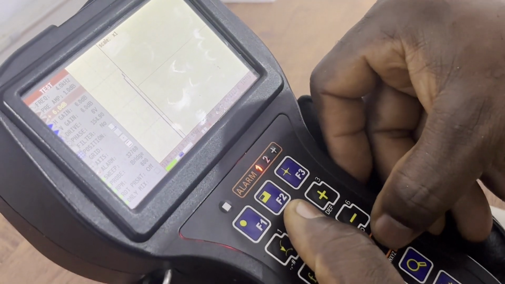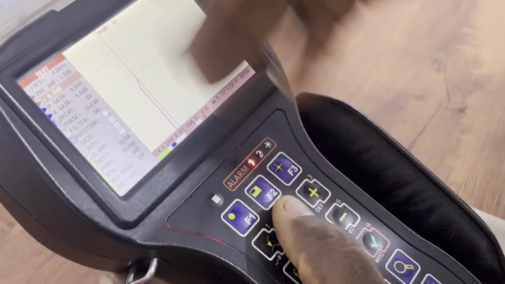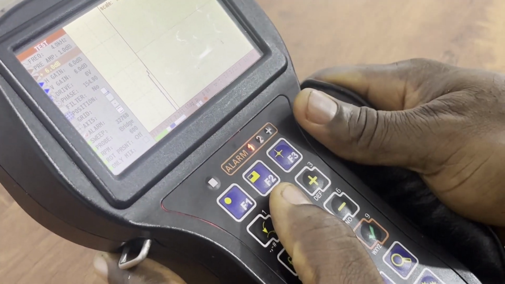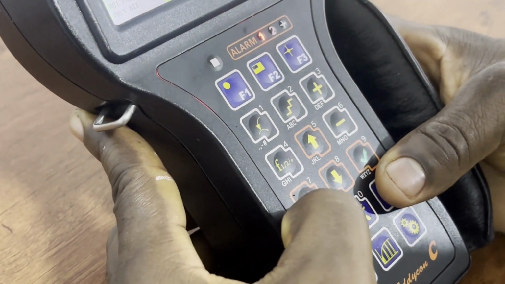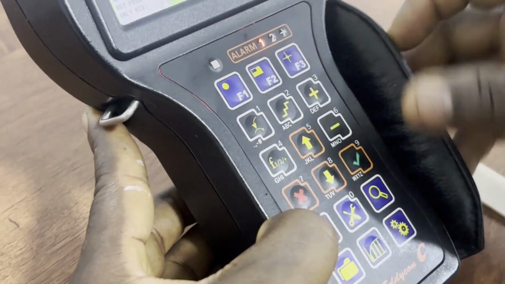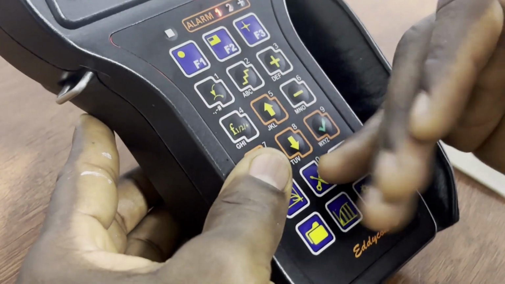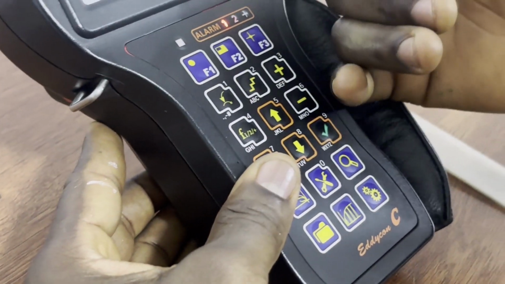If I get what I want, I press check. It saves the value, it accepts the value. If you want to cancel the value you have put before, you use this cancel button, which is the X. These are buttons basically to work around the interface.